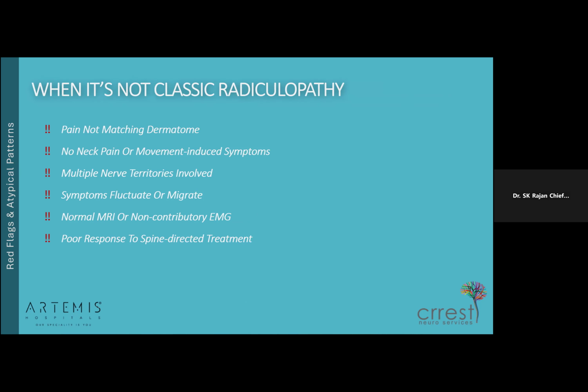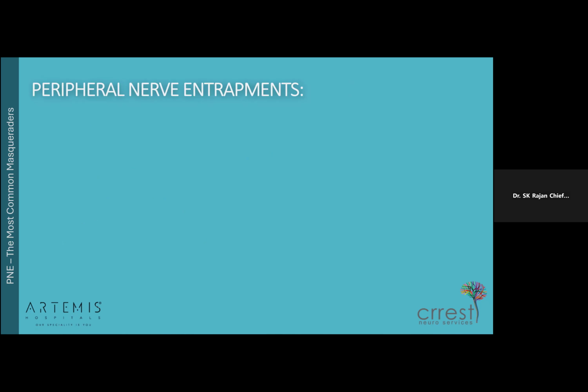And also, more importantly, you will have a patient who will not be responding to spine-directed treatments, the typical medicines or treatment that you give for cervical radiculopathy. The patient does not respond. Either the patient can have a normal MRI, or he may have an MRI which looks bad, but somehow things are not matching, because the symptoms either fluctuate or migrate. And in some patients, symptoms may even remain static. We look at this subset of patients also, in which the symptoms remain quite static, and they've been around for months and years, and we still don't know what the reason is.